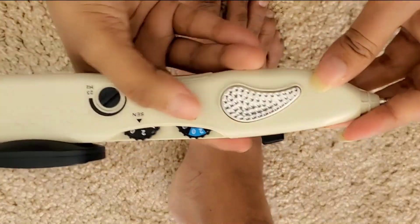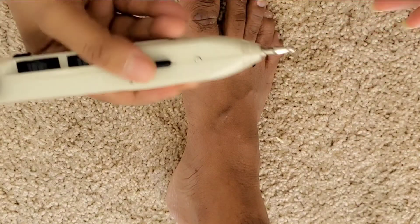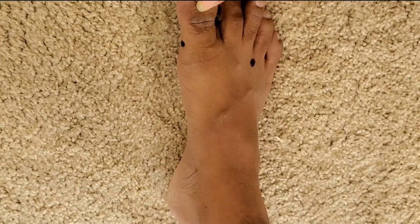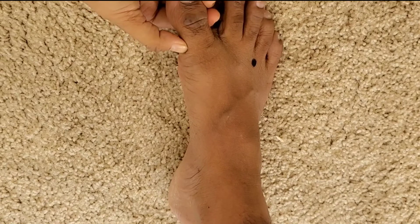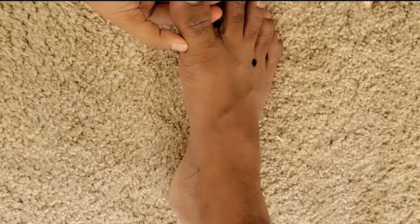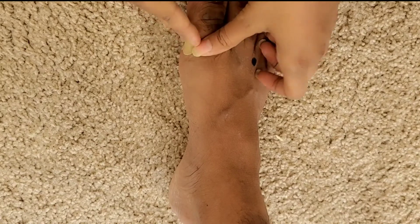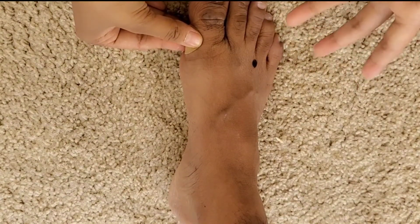Set the machine to number 2 for both intensity and sensation when pressing on your palm or legs. If you don't have the machine, no worries — you can use your thumb or the back of a pen or pencil to apply pressure. You can also add magnets on this point as well. Both points are bilateral, meaning they are located on both legs, so you can treat both legs together in one shot.